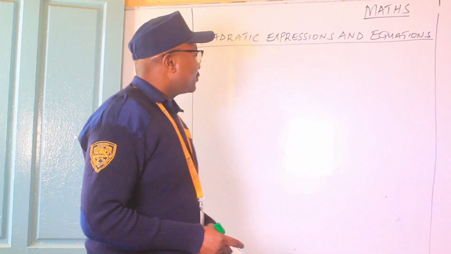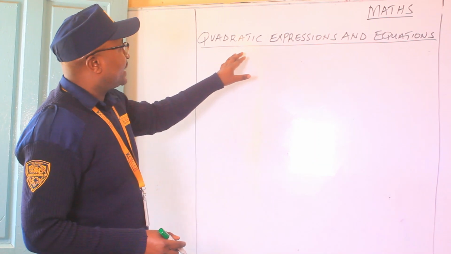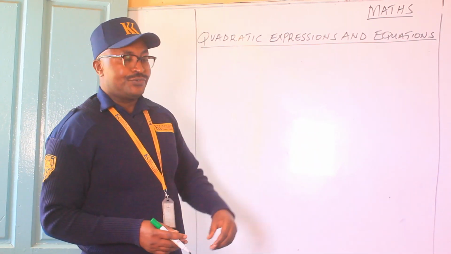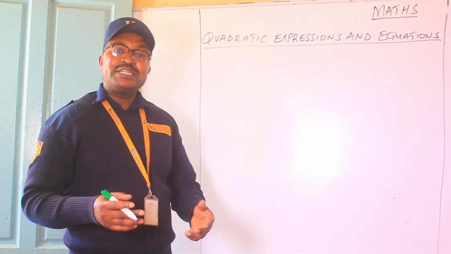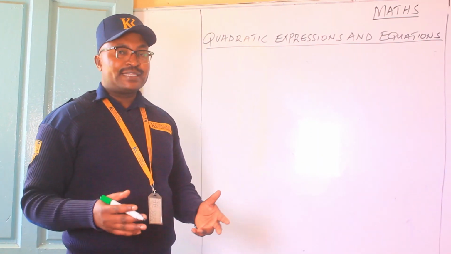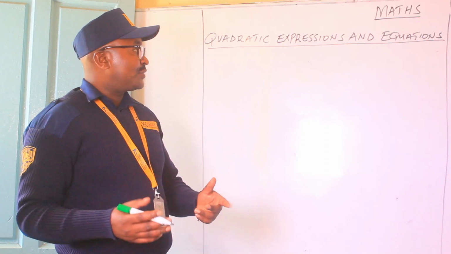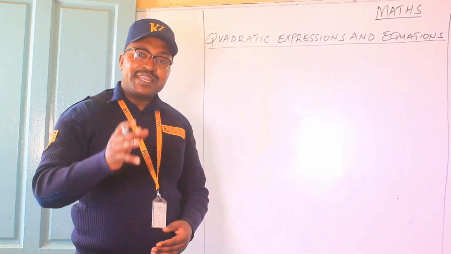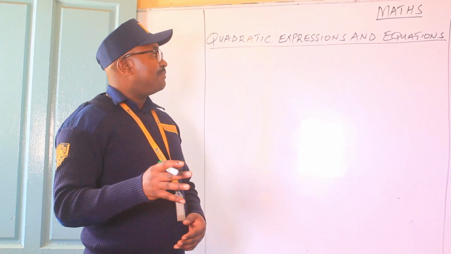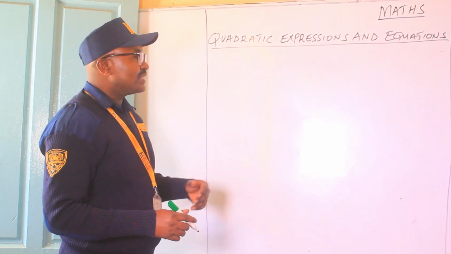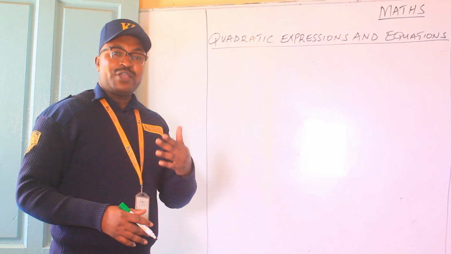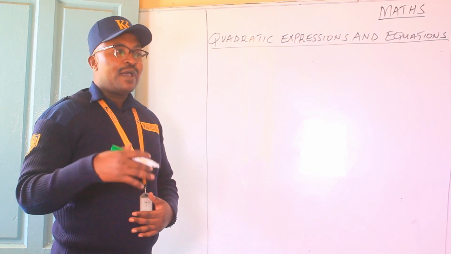Today, I want us to look at quadratic expressions and equations. This is a continuation of a topic that you did in Form 1, and that is algebraic expressions. Now, there are 4 methods that can be used to solve a quadratic equation. I'm going to list them here, and then we are going to tackle one by one.